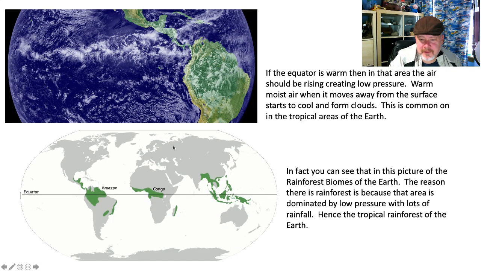In fact, I'm going to show you something right here. This is pretty amazing in itself. If you take a look at the biomes of the Earth, remember a biome is kind of like how plants are responding to the dominant climate in the area. So for example, in the tropical areas here, like in the northern part of South America, you have the Amazon rainforest. Where's the Amazon rainforest? It's located on the equator. And if it's located on the equator, then it must be raining a lot. Hence, the Amazon rainforest.